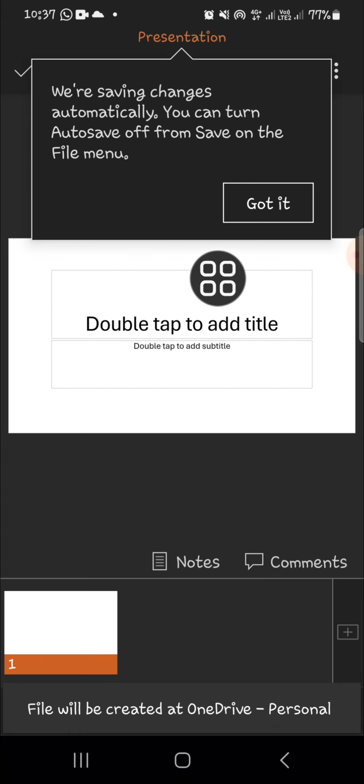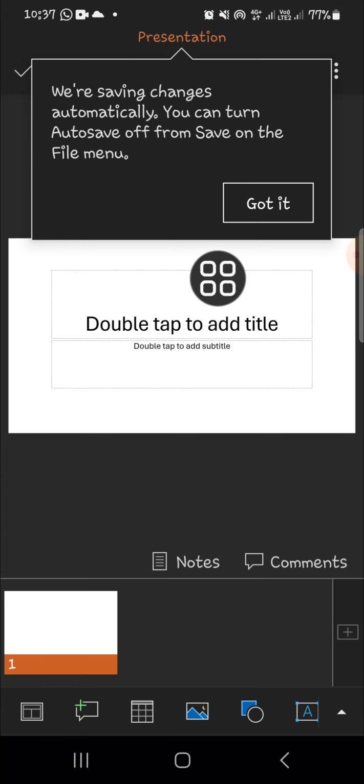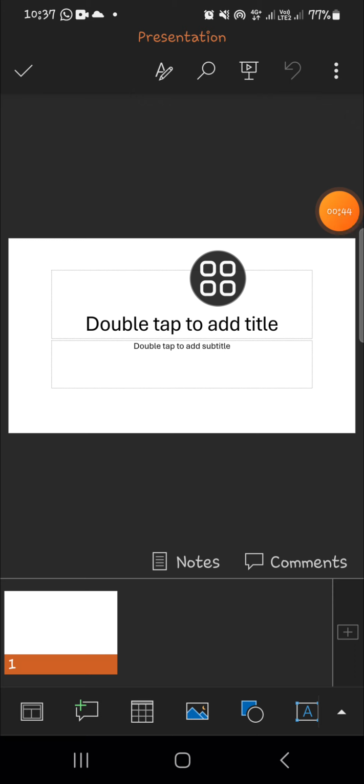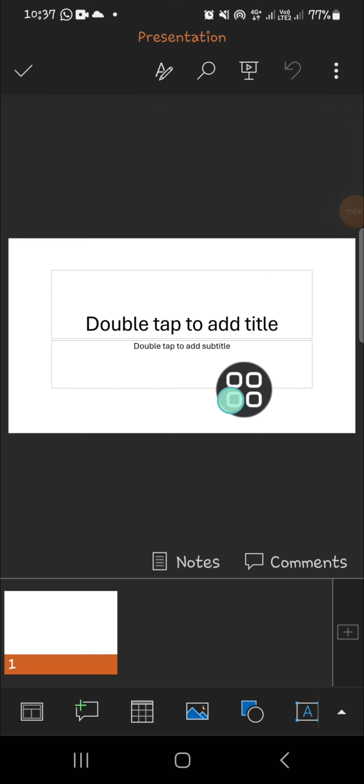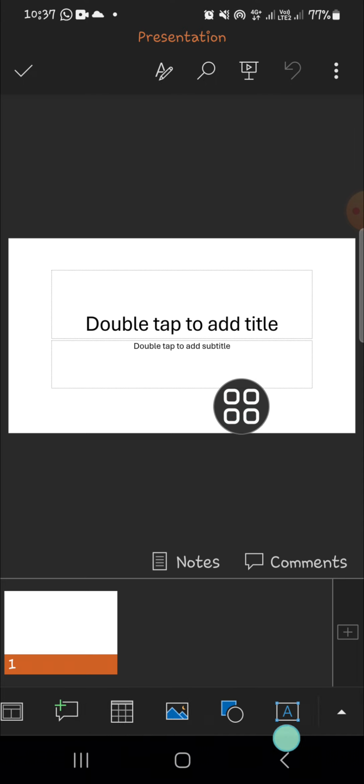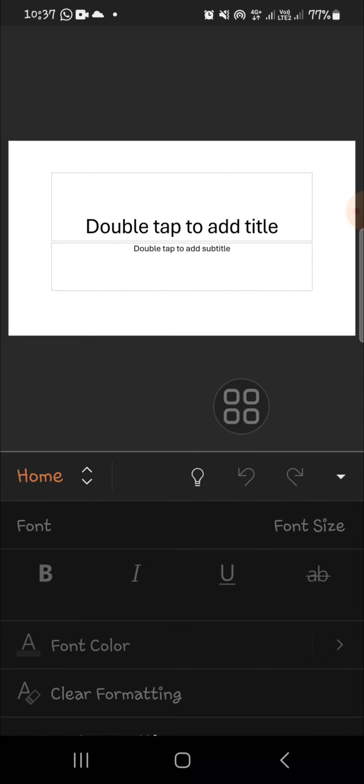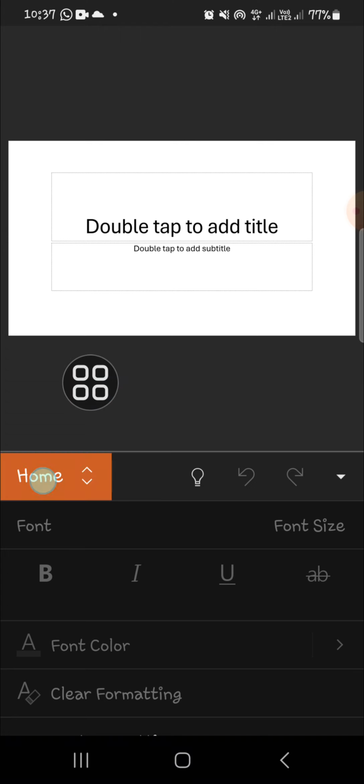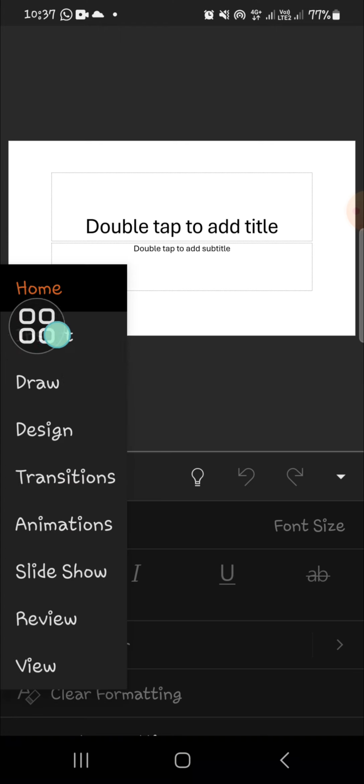Okay, and now Microsoft PowerPoint document has been created, and I'm going to show you how we can add photo, shape, or object to this PowerPoint. If you want to add photo, shape, or object, we need to go to the insert menu. You can click on the symbol, guys, this little arrow, and now we are in home section, and we have to change it to insert menu or insert section.